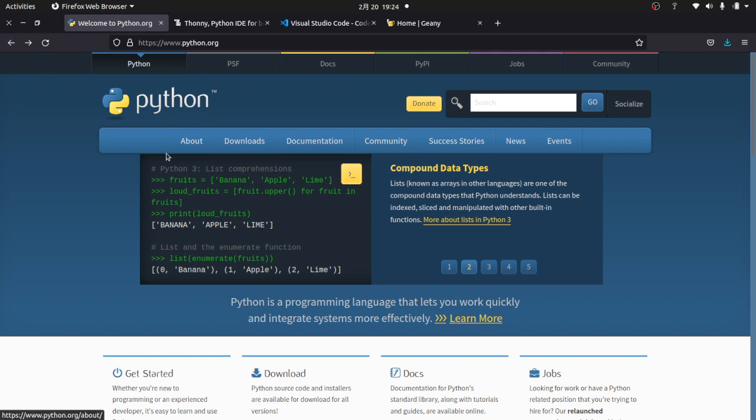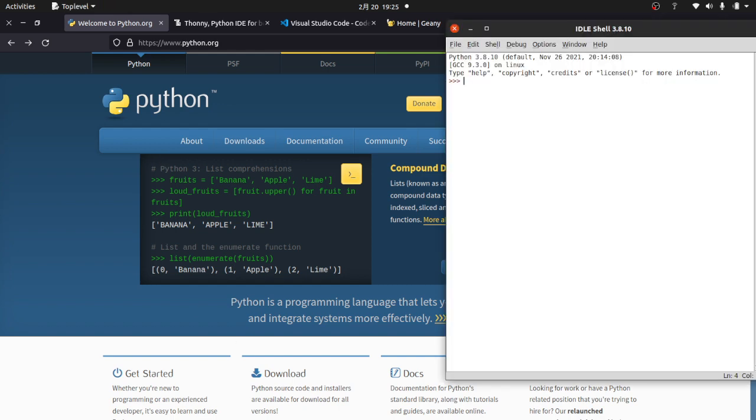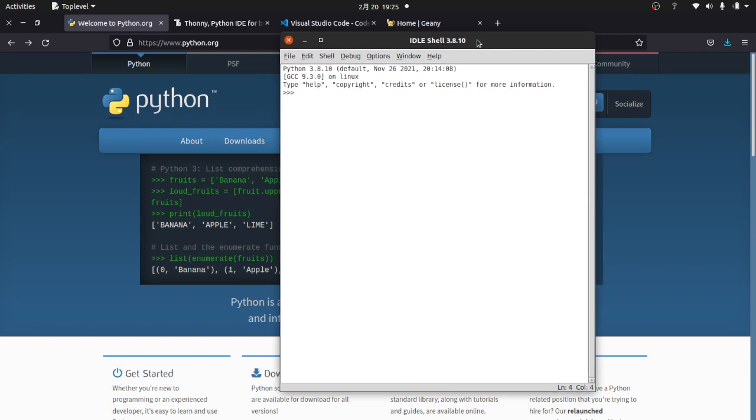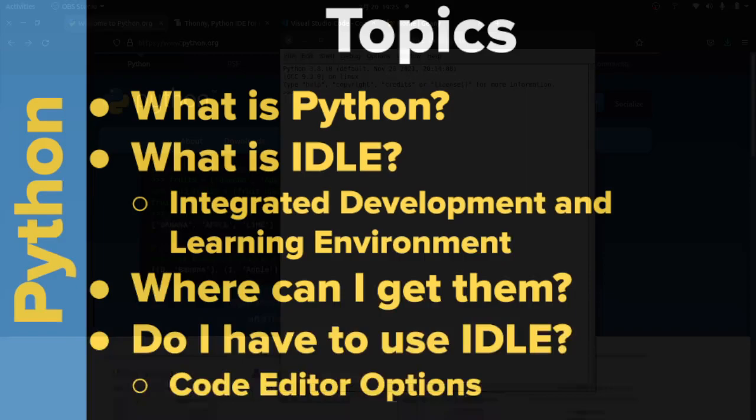So you've downloaded it, you've run the installer, you've installed it, and probably what pops up is this. At least for my students, when they install Python, they end up getting the IDLE shell. This is the, what did they call it? Let's go back to that because I just learned it myself.